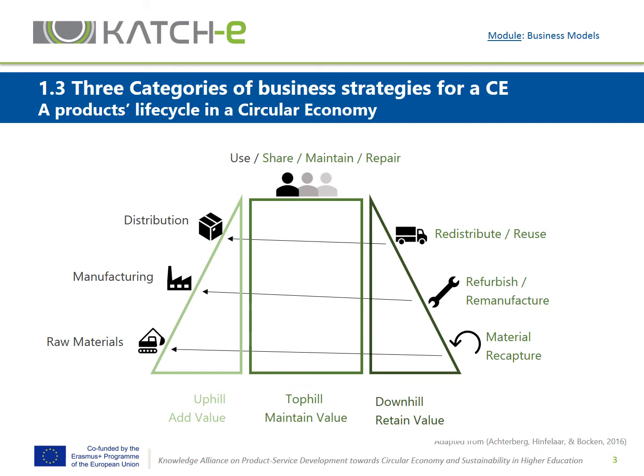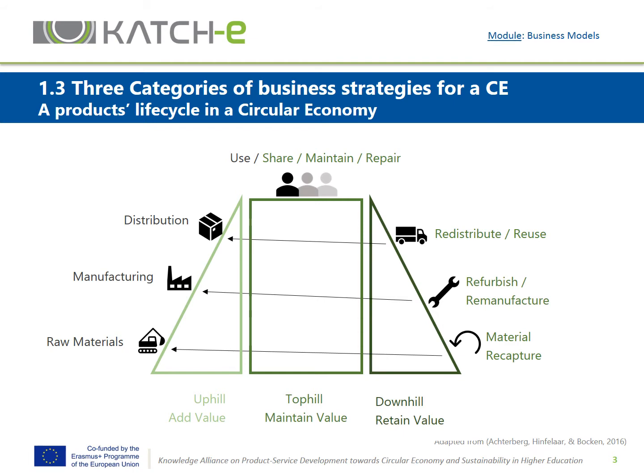On the way downhill, strategies such as redistribution and remanufacturing result in the slowing and closing of resource loops. The main challenges to fulfill the circular economy potentials shown in the figure are, for one, to maintain the control over the resources once they are no longer in use, and secondly, to keep products at their highest value.